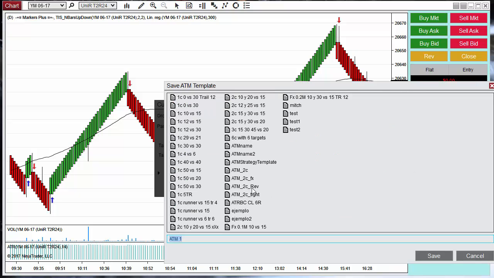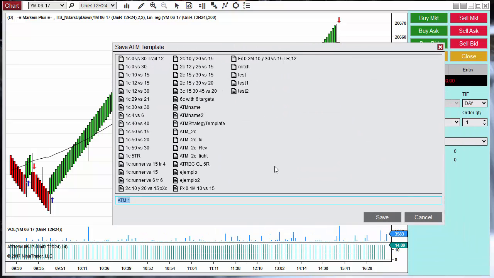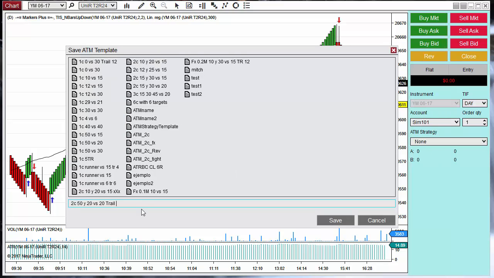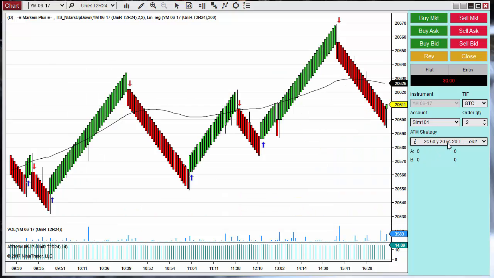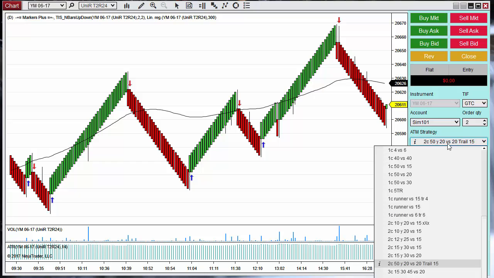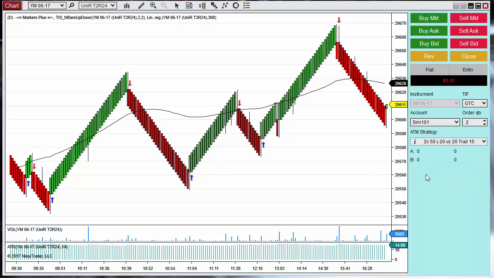Then we can save this as a template with a trail of 15. Now we can select that template and use it on markers.